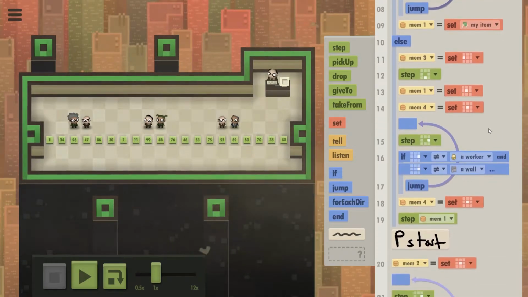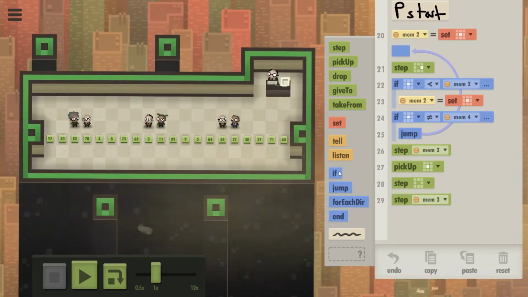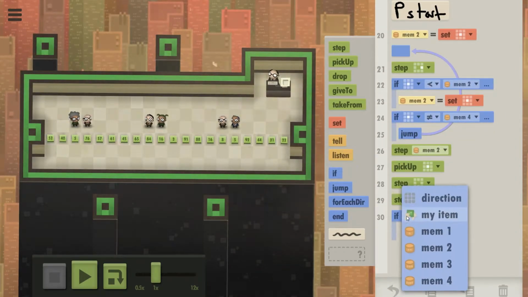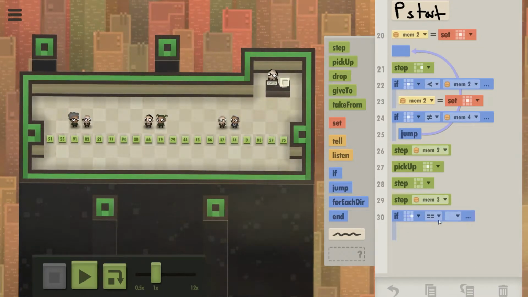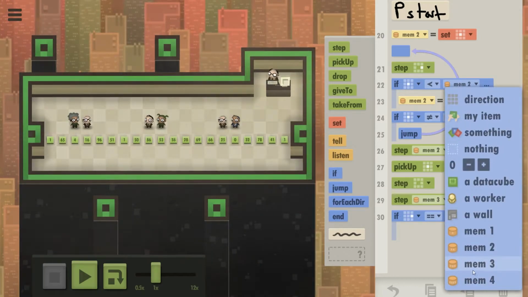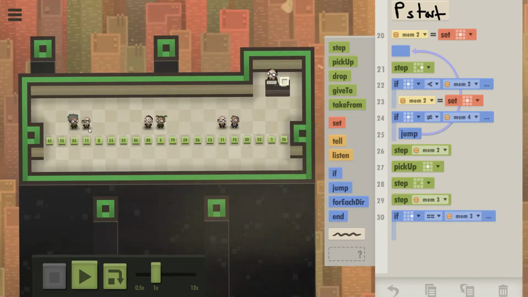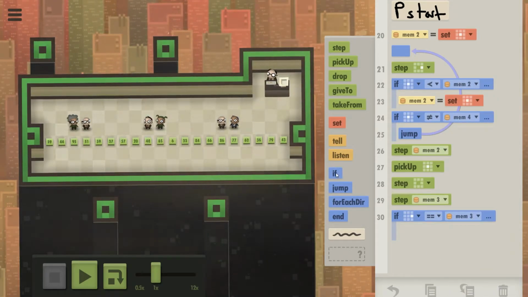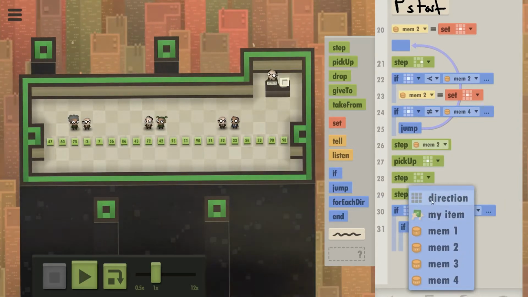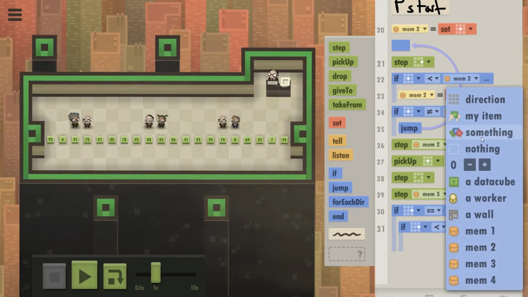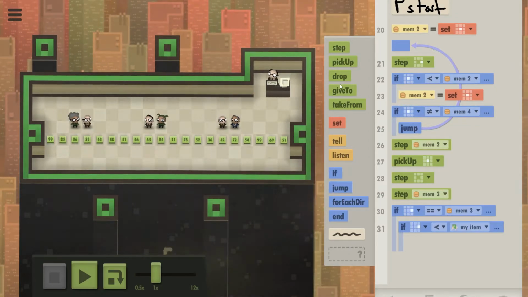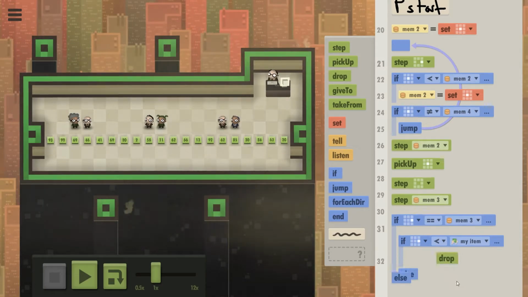If your mem3 is on the right, then what you need to do... So if your bro is on the right, then if to your right is less than my item, you will then drop.